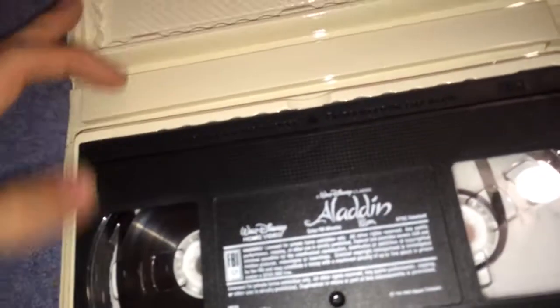This is the final Black Diamond title I have — it's Aladdin, another Disney classic I still haven't seen, but I hear very good things about it. There are apparently two versions of this tape: one has a little screen before the previews start, and one doesn't. I think this one doesn't, but I uploaded the opening, so go check it out if you want a definitive answer. This is printed July 31st, 1993.